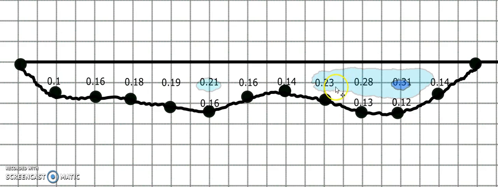So the lighter blue is showing 0.2 to 0.3 in terms of velocity, the dark over 0.3, the white less than 0.2. When you look at the other 2 cross sections, it will be useful to try to keep the same kind of colour scheme going so that you can then compare across the cross sections. But these lines are what are known as isovels. In other words, iso meaning equal, vel velocity, points of equal velocity, or an isovel.